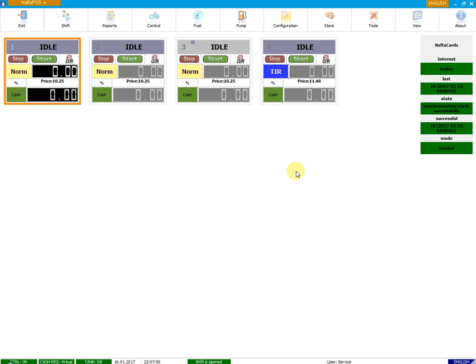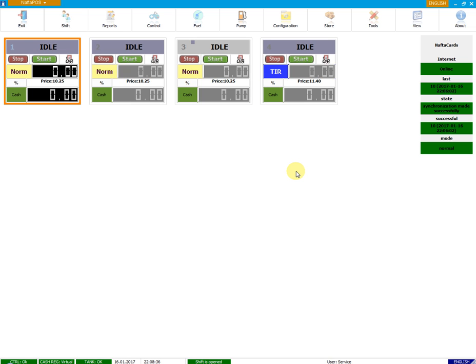So, in case we look deeply at the settings of Nafta cards, let's review them once again. Plugins, Nafta cards, card client tester. We can see that there is a synchronization period. It means the delay or timeout between synchronizations of the internal Naftapos database with the cards server database. So it means it's once per 10 minutes, because 600 seconds is 10 minutes. Their databases are synchronized. So any changes you are making on the server or any sales you are making in Naftapos are synchronized per 10 minutes.